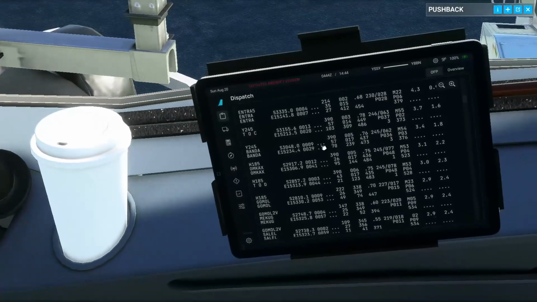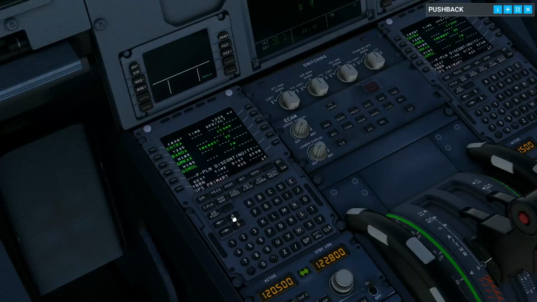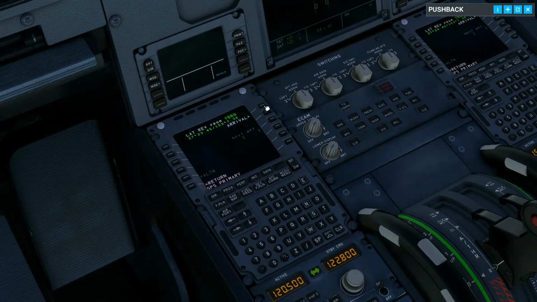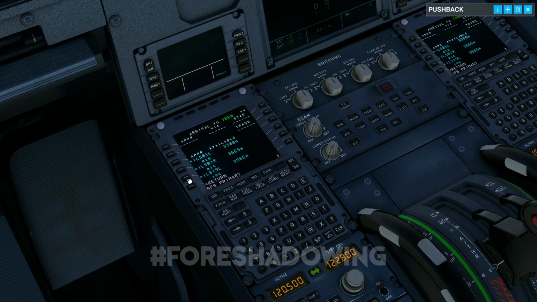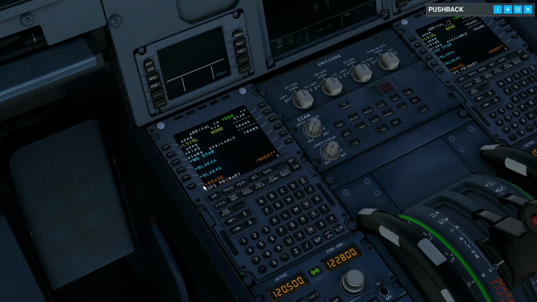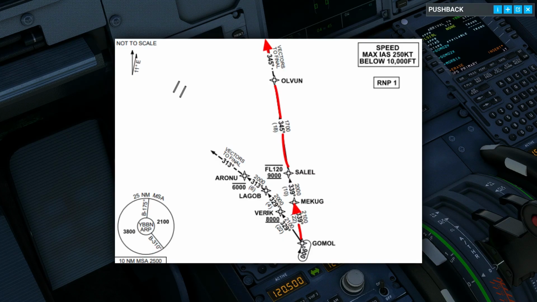Hopefully that will include Omcax into it to Gommel, and it did put in Omcax. Lovely. From there we will be doing arrival. We'll be doing 19 left. We can change that on the way if the wind is not favorable in that direction, so we'll do that one there with the Gomo to Victor approach.